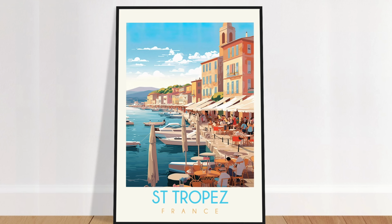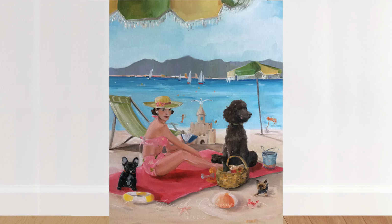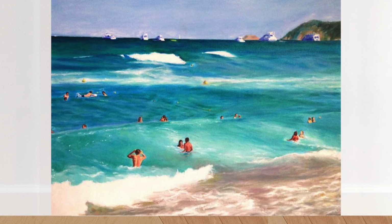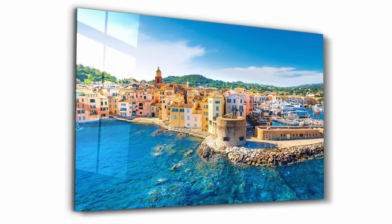Yes. Saint-Tropez, we stumbled on the artwork at market, and we were in this one art gallery and they had a wall full of these beautiful pictures that really depicted the most famous beach in the world. So Devin and I were like, whoa, that is so pretty. So we thought it was beautiful and a great idea for a theme.